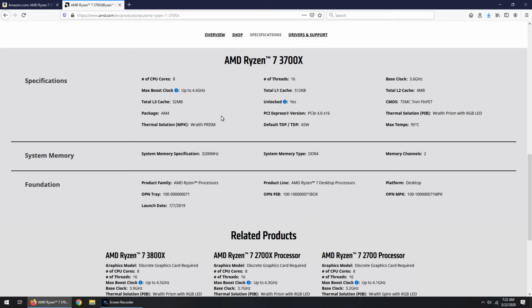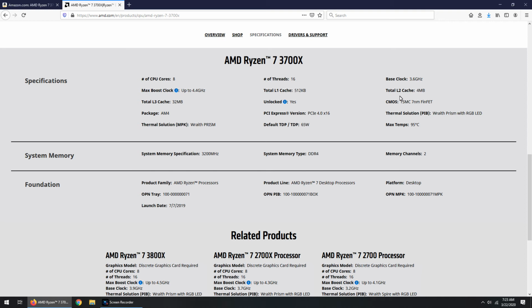Speaking of coolers, you want to see if the processor comes with one. If you're planning on overclocking, you're not going to want to use the one that comes with it. You usually want something external, like a much bigger fan, liquid cooling, or closed-loop liquid coolers. There are all types out there that can cool much stronger than the manufacturer's fan and heat sink. Also, pay attention to the socket type, because this is very important when you choose a motherboard. You need a motherboard that has that socket type, otherwise the processor will not work with it.